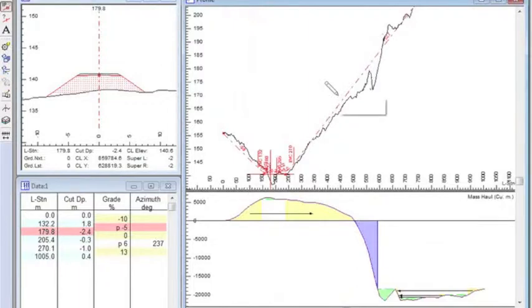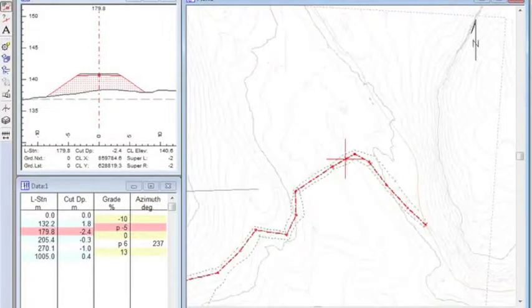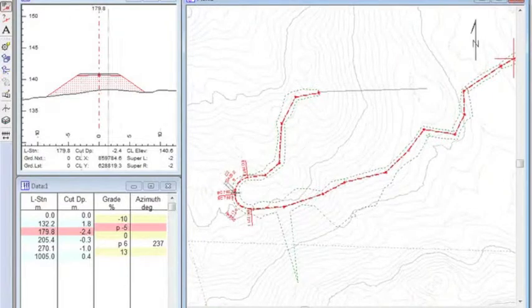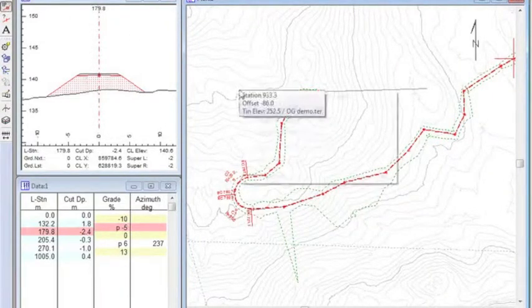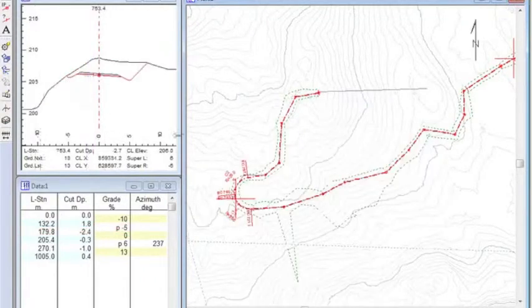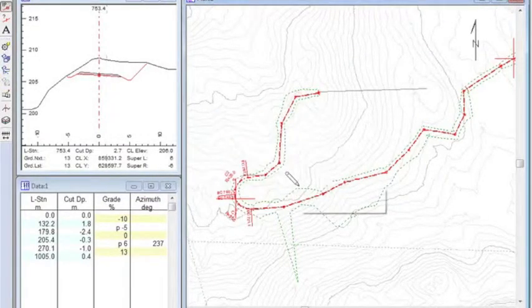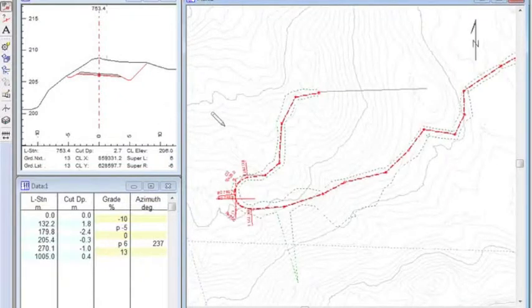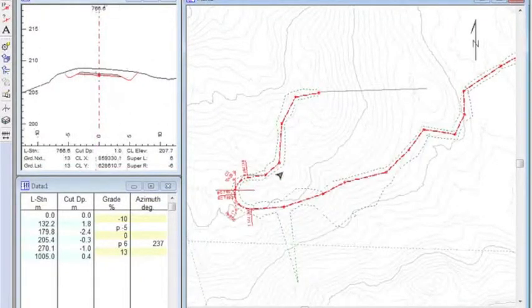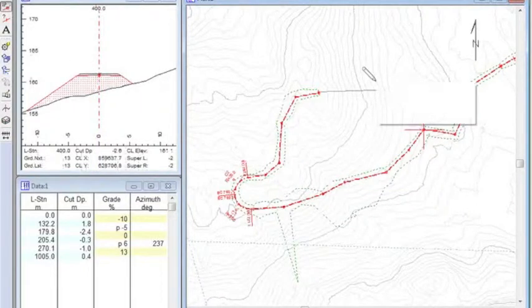Somewhere along here is my switchback, and I want the grade to be a little less in the switchback itself. How can I find it? I just jump over to the plan window, move my current point to the switchback. Here's a little trick. If I go to Selection Tool, I can just click anywhere and look at the cross-section, right? But if I'm busy editing and I click somewhere, oops, it's going to cause me to edit the design. If I hold the Control key, the cursor changes to the Selection Tool, and I can click anywhere without modifying my design. So that's a nice little trick.